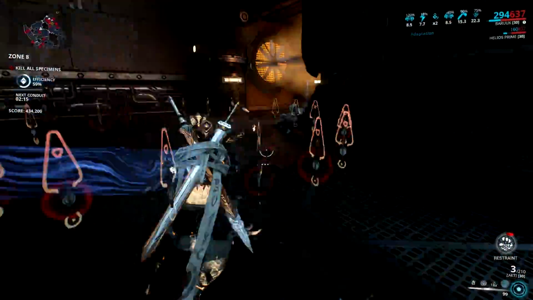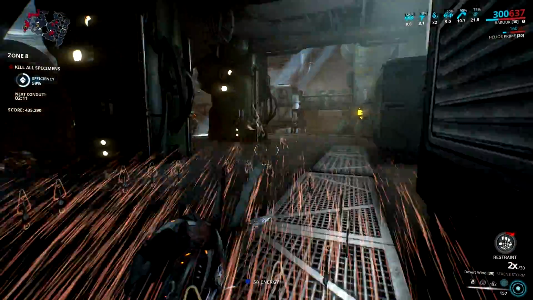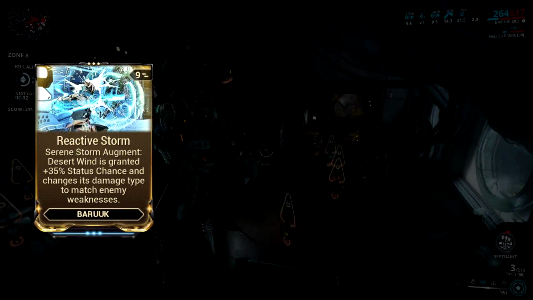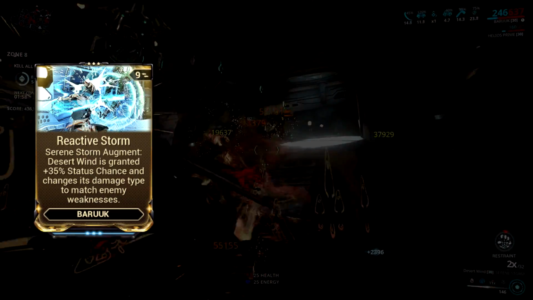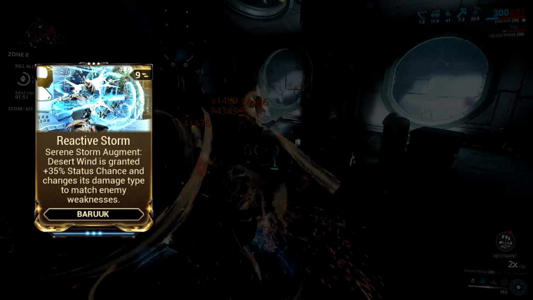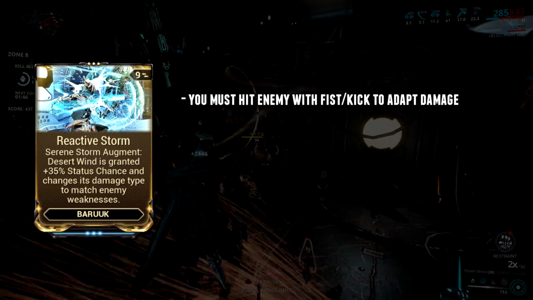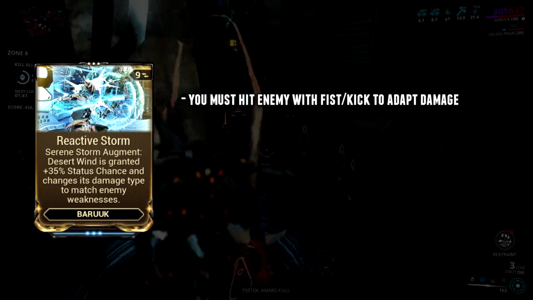Okay, first things first. Let me give some important information about Reactive Storm, based on my experience equipping it on my BARUUK. Although the description of the augment is pretty straightforward, there are hidden mechanics on the augment that you should know. I don't know if this is intended or not, and I really hope that Digital Extremes make some clarification about this one, but it seems that Desert Wind's waves don't affect the alteration of damage types. You must hit the enemies first with your fist or kicks to alter the damage type, so it matches the weakness of a certain enemy.